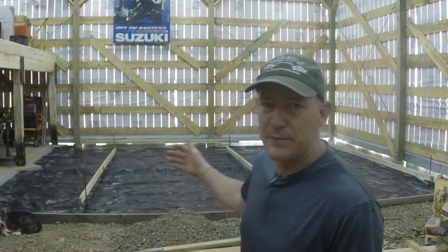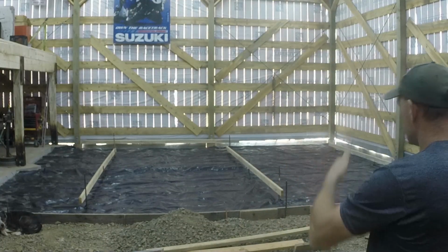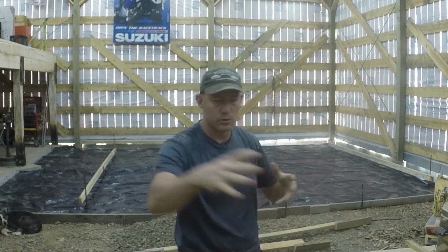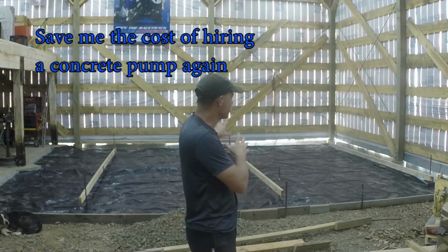Well, as you can see behind me, we've got another section of the shop ready for concrete. I was going to pour concrete down this other side over here first and then do the whole center section last. But I have a whole bunch of stuff over here that I can't put in the center of the shop and still have the concrete truck. I'm hoping the concrete truck can back up in here and dump.